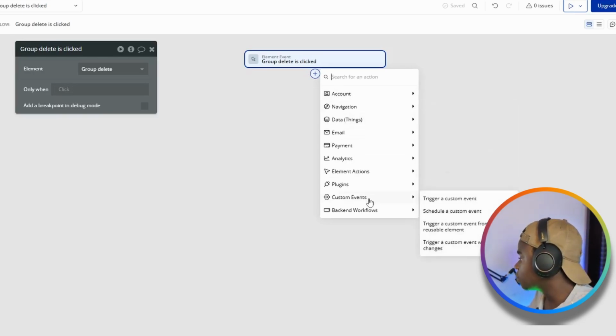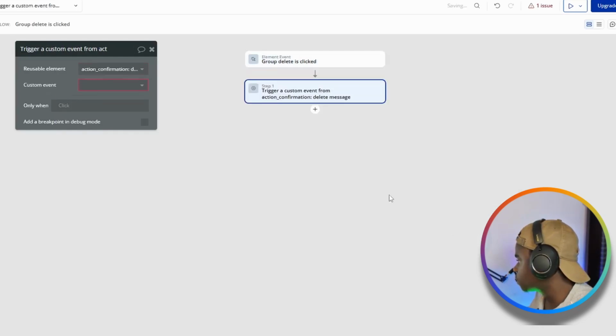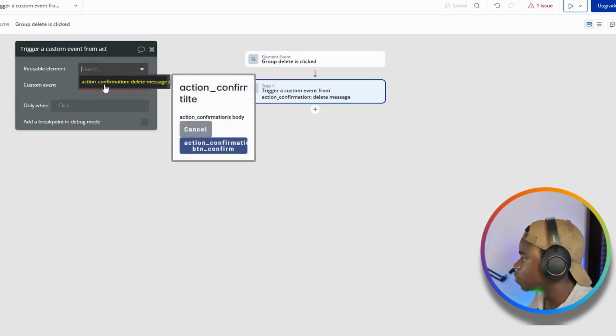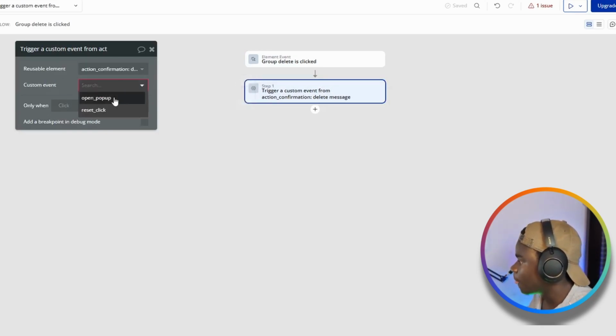So under custom events, we're going to trigger a custom event from a reusable element, and the reusable element should be the one you placed on the page. Then it's going to be the open pop-up.